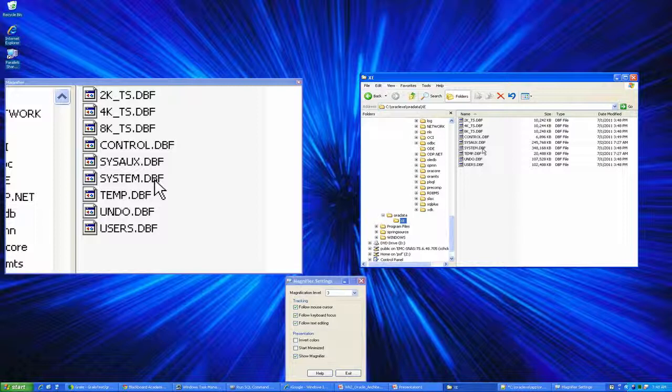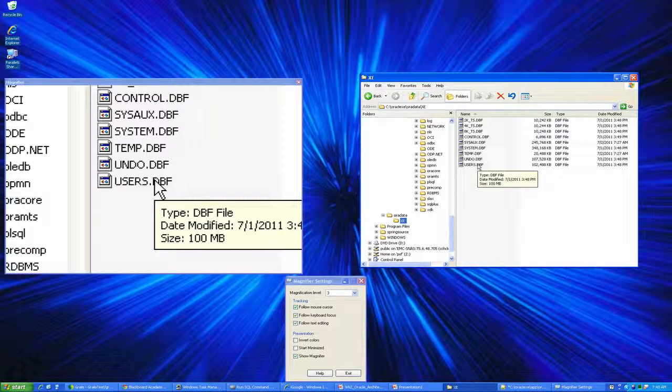The data that you store in your applications, you would define tables for employees, departments, and all the other traditional database examples and those sorts of things, would go in a tablespace like users.dbf or others that the DBA might create. Users.dbf and similarly named tablespaces are places where we would keep application-specific data.